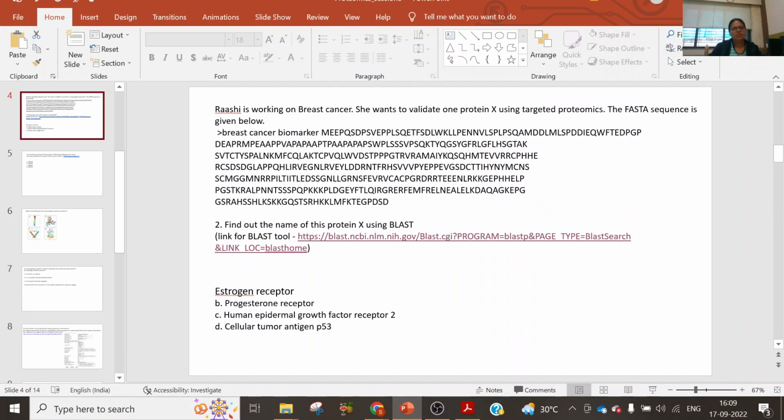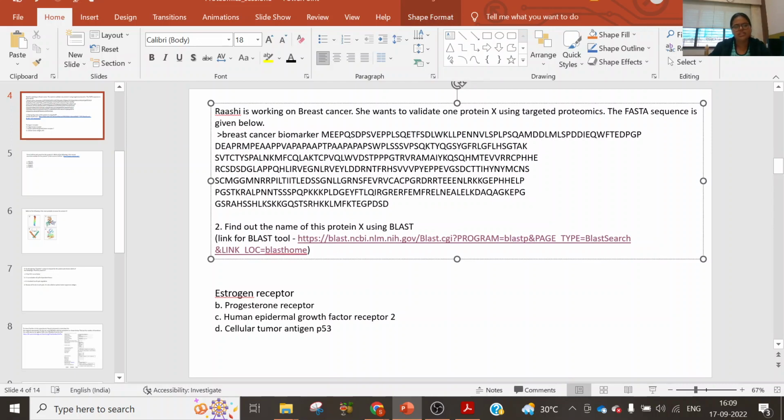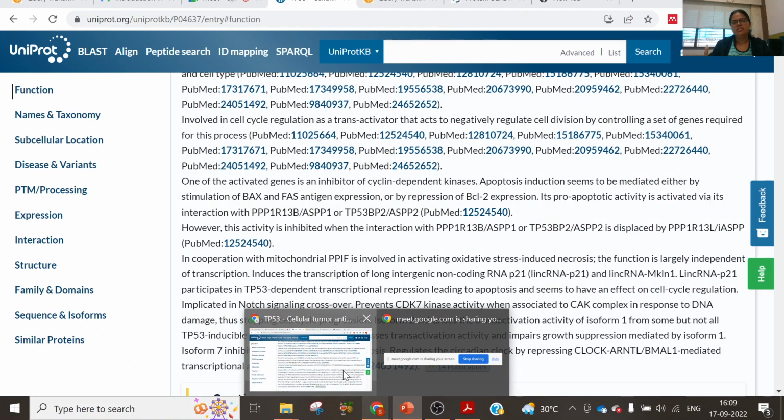So BLAST search you can perform directly at UniProt also and at the BLAST website. It's just that there is some issue with the sequence, and that is why it is not giving the result.